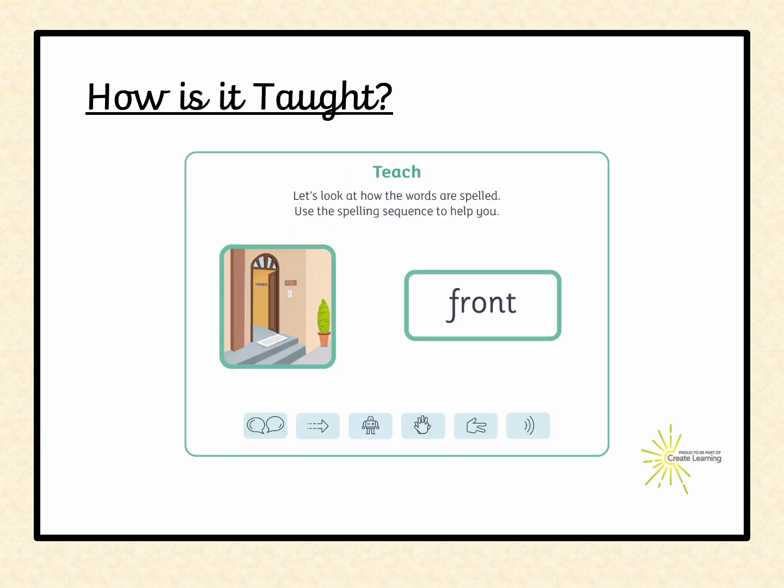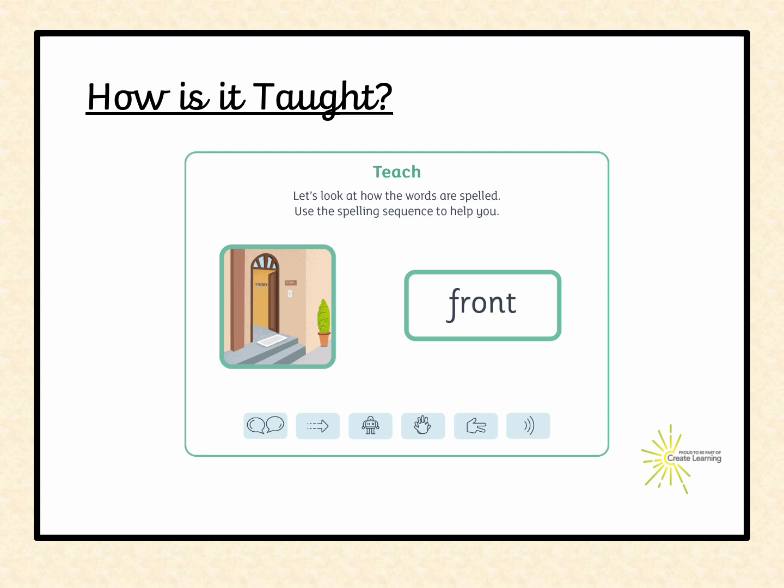Okay, then what we do is this. I show them the word first, but then we use the spelling sequence again. We have the word in front of them there, but we still do the I say it, you say it. So I'll get the children to say front a few times. So I would say it first, and they say it, make sure they've got the pronunciation correct. Say it slowly so they can identify all the phonemes. Segment it so they can really hear all those phonemes broken down.